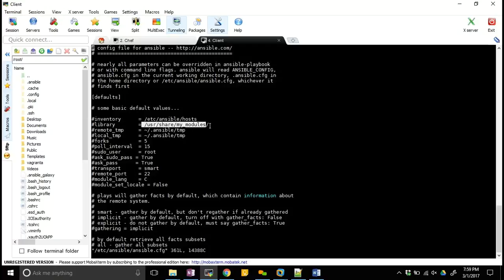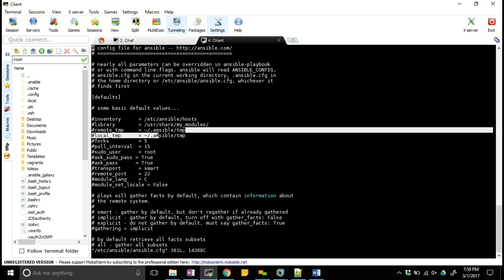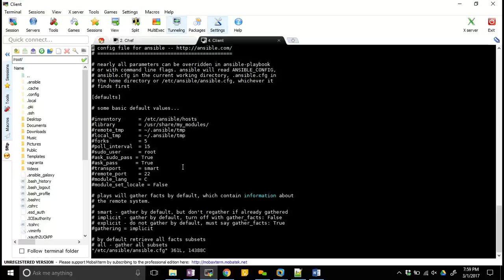When you install the RPM package, those related libraries are copied into the modules space. And remote_tmp is the temporary folder location in the home folder, ansible/tmp, to keep the cache of your files, and the rest of them are default.